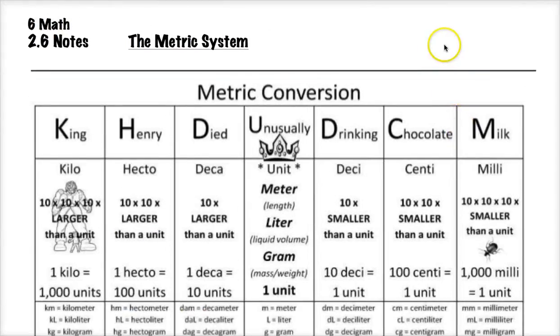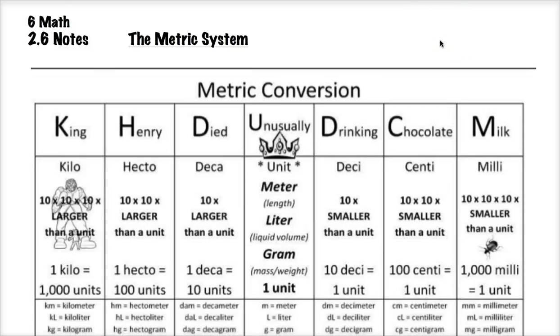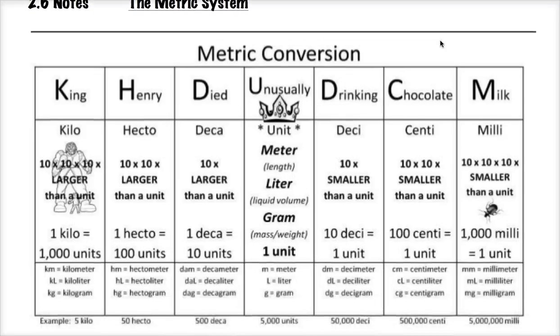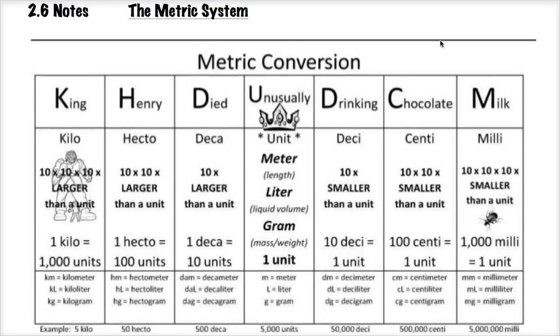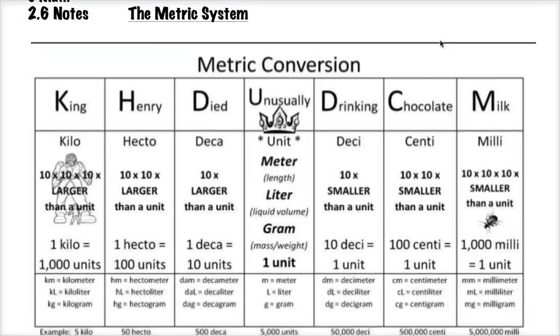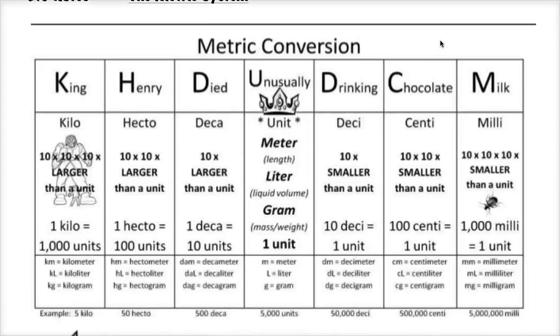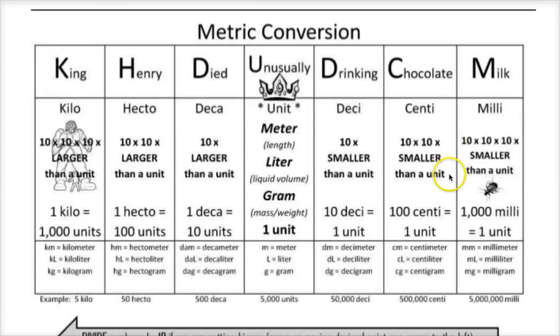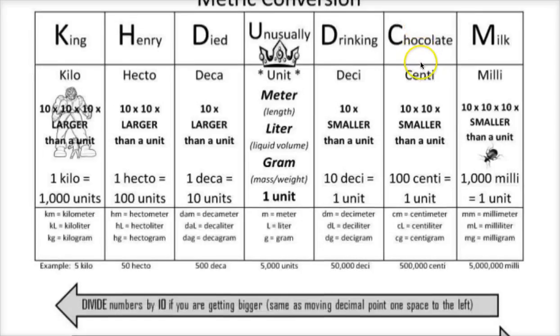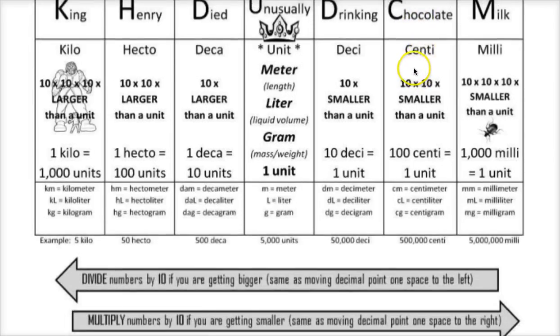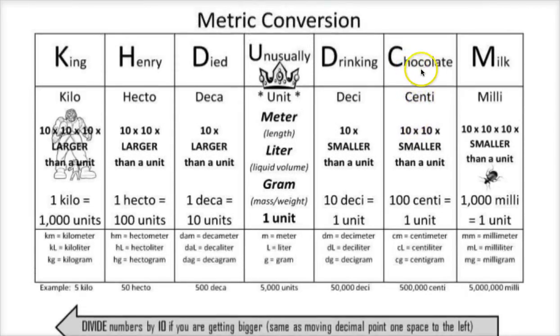Hello, 6th grade. In this last video in Unit 2, we're going to talk about the metric system and how we can convert among different metric measurements. Metric measurements are something you talk about a little bit in science, but I just want to be sure that we're okay with converting from one unit of metric measure to another, since it has to do a lot with just moving the decimal point, and this is our decimals unit.